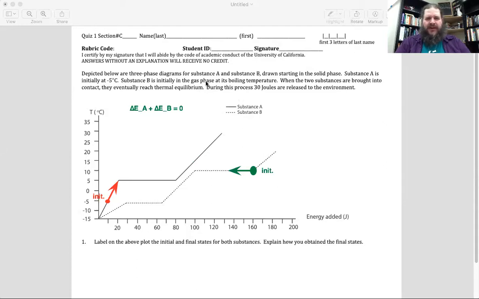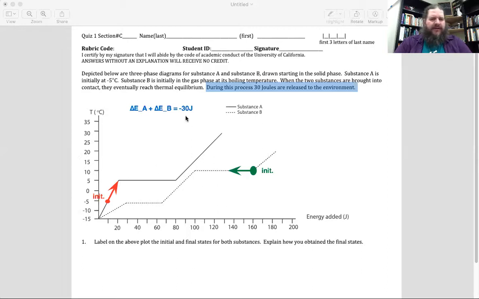No, it tells us that 30 joules are released to the environment. So we actually shouldn't say the changes in energy add up to 0. We should say the changes in energy add up to what? Yeah, -30 because it's a loss of energy. So overall, these changes mostly have to balance out, but there has to be overall a loss of 30 joules. But let's start by assuming that the changes would balance out, except we also lose 30 joules.